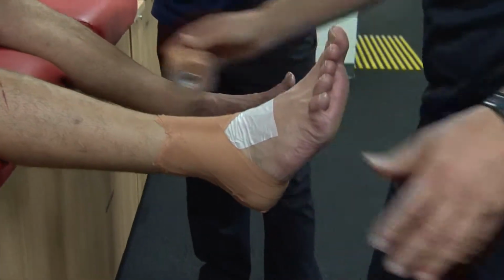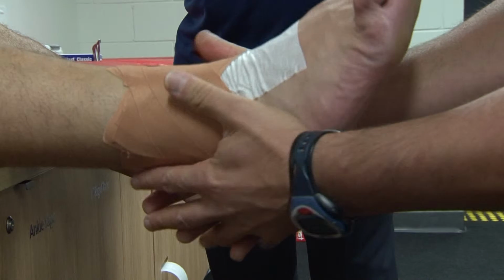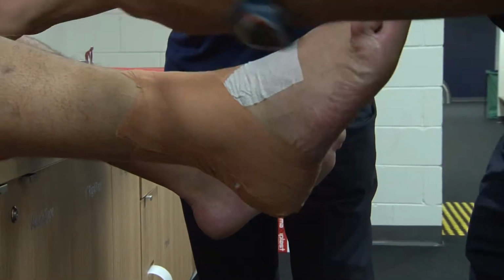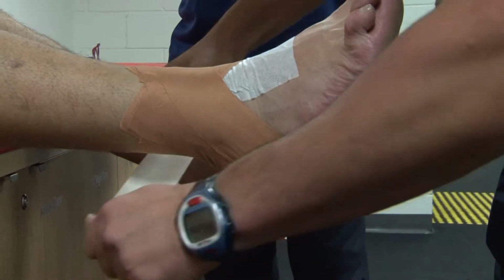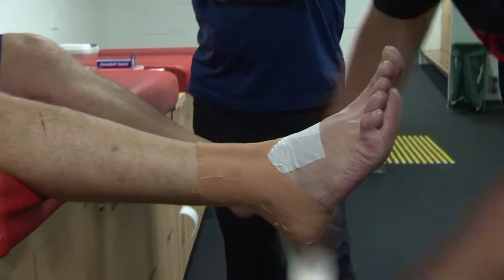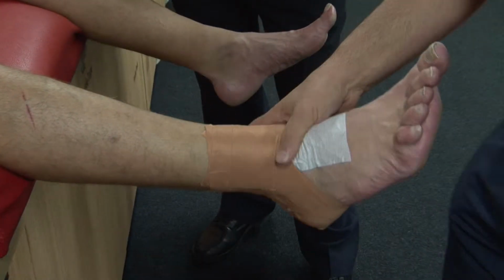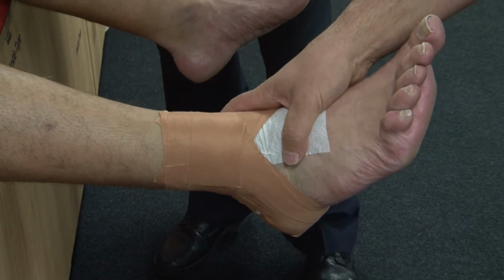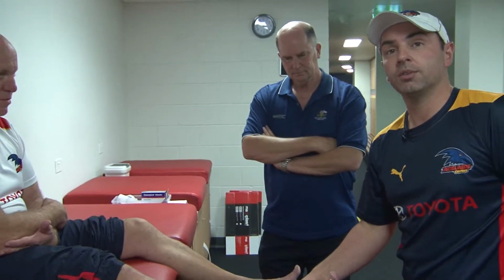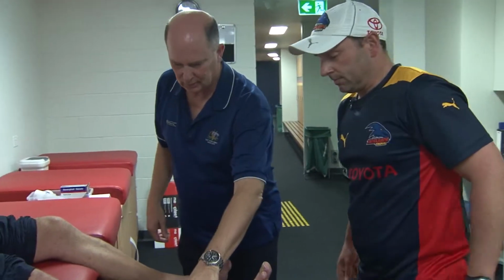And that there will definitely lock in the ankle, through the calcaneus, through the bones, through here, and definitely give you the support that we're looking for with that natural movement that we tend to do. And then we just lock it off. 1 and 2. And that's just the basic ankle that we will do at the Adelaide Footy Club, and you can put on your athletes out there. So Vinnie, let's quickly, the lock at the end.